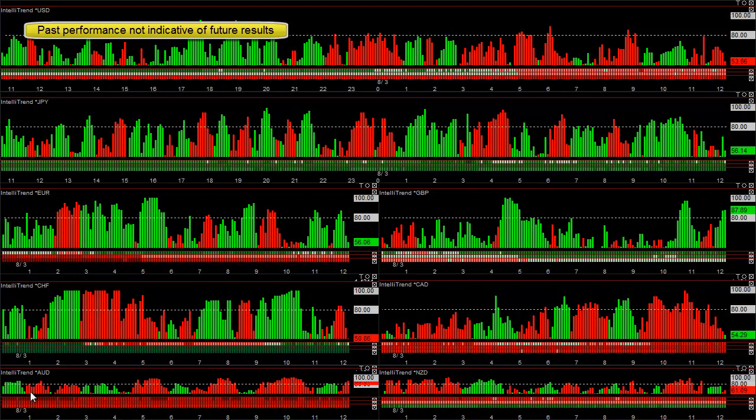The Australian, again, was pretty much weak the majority of the night. CAD was weak at times, and its weekly and monthly trend were down. The Swiss weekly and monthly trend were up, and it was strong until about 3, and you can see the weakness was extremely weak until about 6, and then it starts to show some strength coming back in.